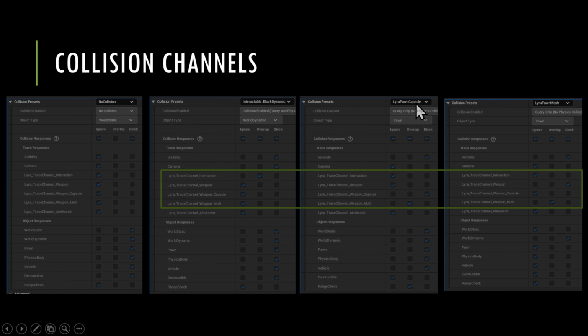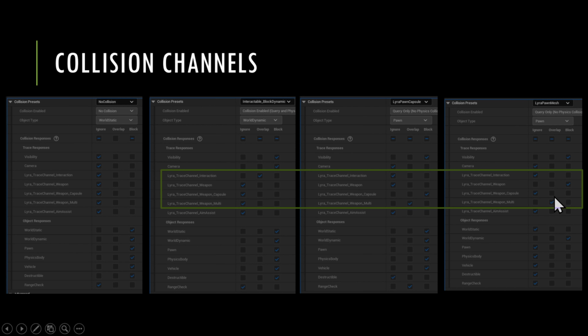The Lyra pawn capsule and the Lyra pawn mesh have their own trace channels for the weapons. And so you'll see here this Lyra trace weapon capsule that's getting blocked here on the pawn capsule and getting overlapped on the weapon multi.